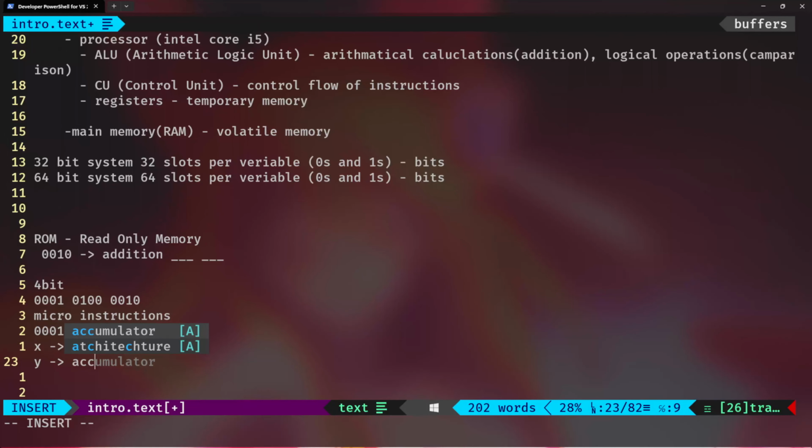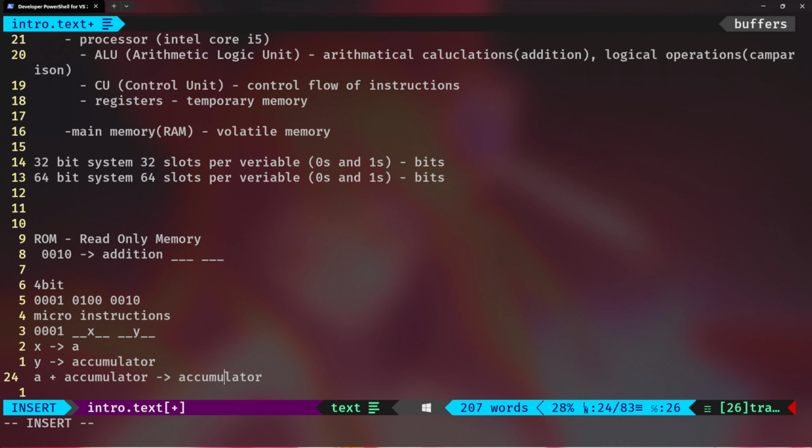Then it will take the value from the a register, take the value from the accumulator, and send it to the ALU. The ALU will perform the addition, and whatever output the ALU produces, it will be stored once again in the accumulator. And that's how a typical instruction is executed.